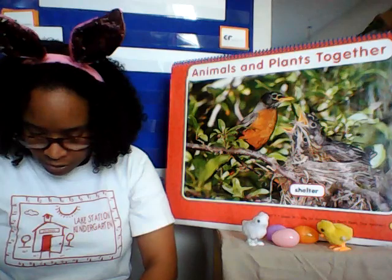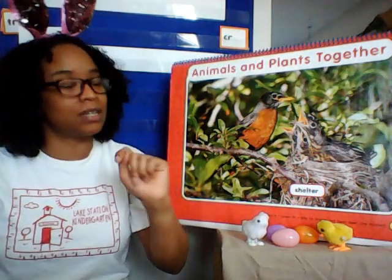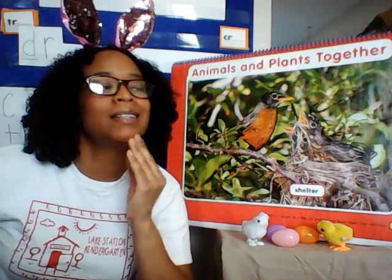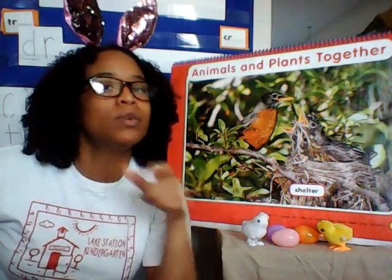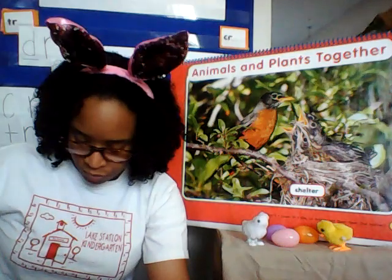Also, looking at my notes, because Lucas was helping me think of examples. What else eats grass? Cows. Cows eat grass also. So cows eat grass, so that's an animal using a plant. And what do we get from cows? We get milk, and we get cheese, and we get meat. So we also use animals for food too.